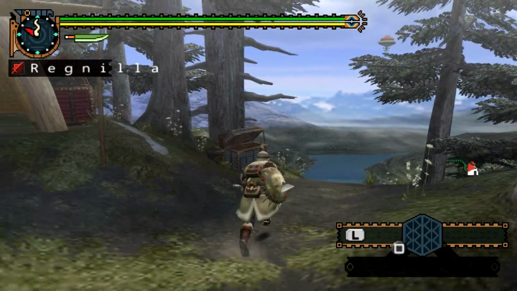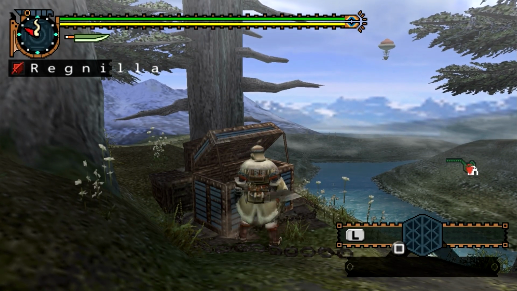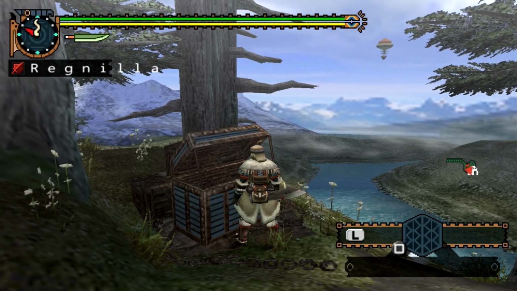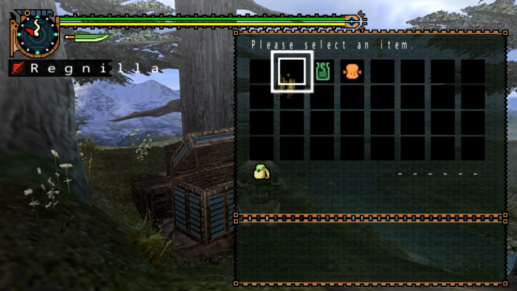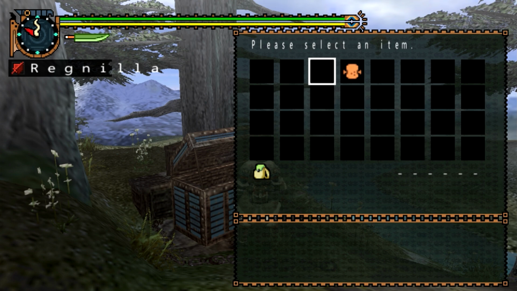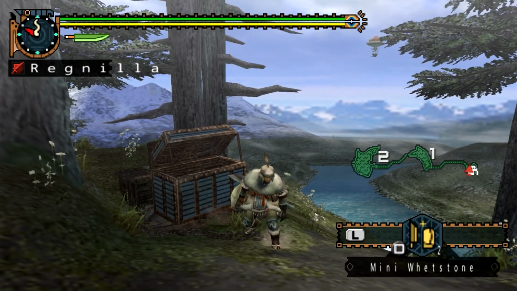Okay, but the only downside is that we're forced to use a sword and shield. So, well, yeah, there's that to think of. Okay, so we go to this blue item box, and I believe it is circle, but on my controller it is the B button. And you have a bunch of items here.